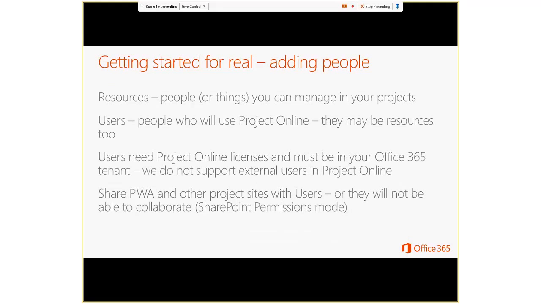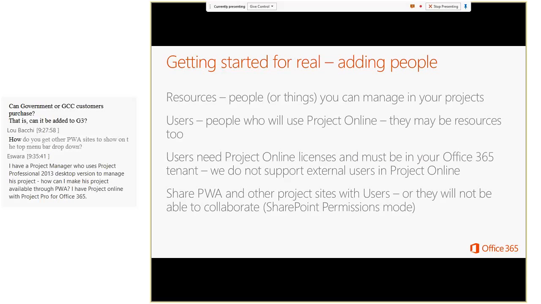And then in terms of sharing PWA and the other project sites, that is at the top right-hand side on any page. There's a share option, and from the share option, you can decide who has access and what level of access they have. So I could say, okay, I'm going to share this with Ake, and he can be an administrator, and I'm going to share this with Kate, and she can be a project manager, and so on. That different permission level lets them do different things within the application itself. And again, on TechNet, there's plenty of information that drills into what those different things are and what the different permission levels will allow the users to do.